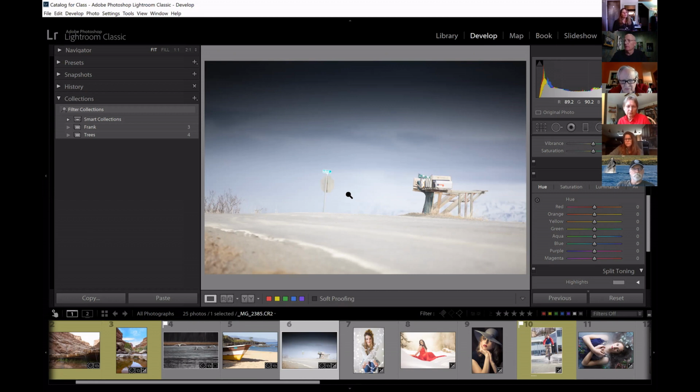Okay. Right. So when I export it, is it still going to be a raw, like in .cr2, or is it going to be in JPEG? It depends, and we'll get to that in a second because you have the option as to what file format you want to export as. Yeah, that's what I was asking about.